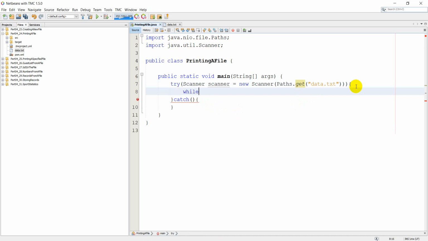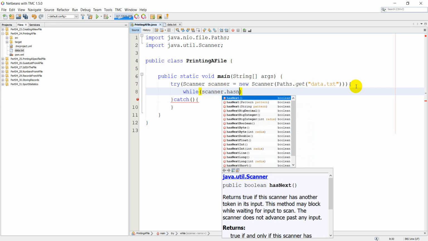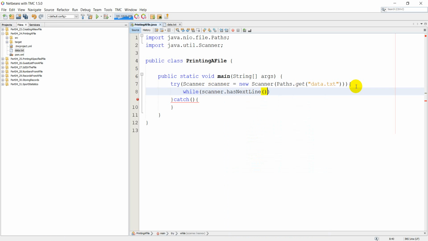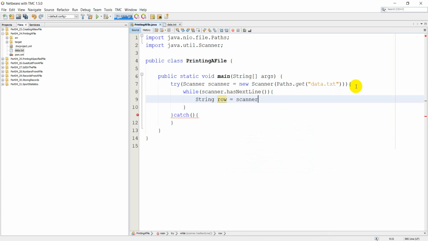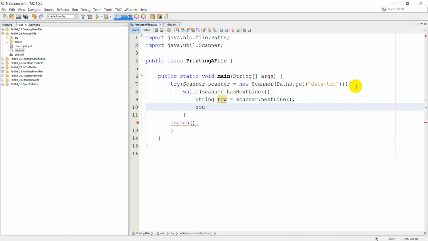Then let's use a loop while all the contents will be stored in scanner. So scanner.hasNextLine, all we have to do is assign a new variable String row equals to the contents, scanner.nextLine must be added to it, and then all we have to print is the row.